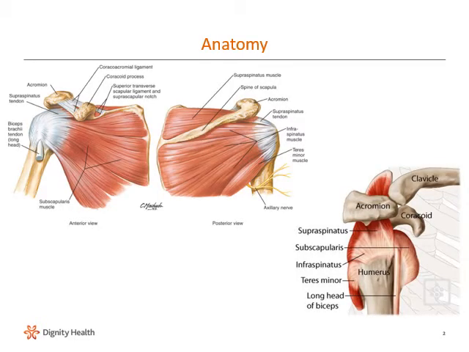So a quick overview of anatomy. The top left picture shows the front view of the shoulder. The middle picture shows the back view of the shoulder, and the bottom picture shows a side view of the shoulder. The rotator cuff muscle tendon basically means the same thing. The tendon is what connects the muscle to the bone.